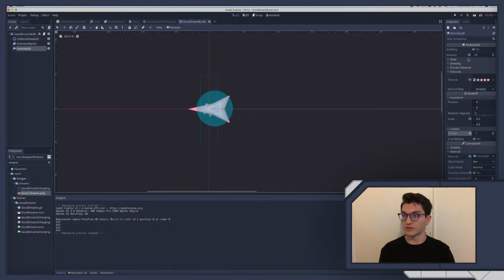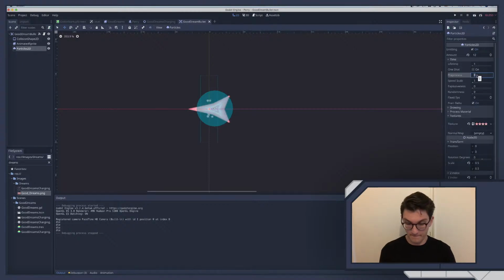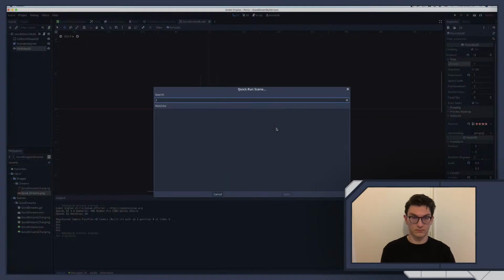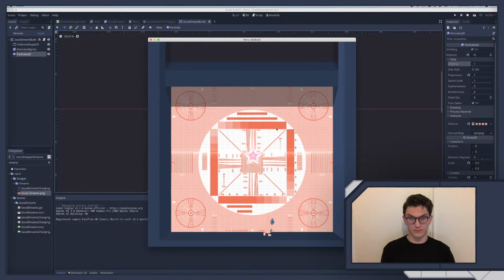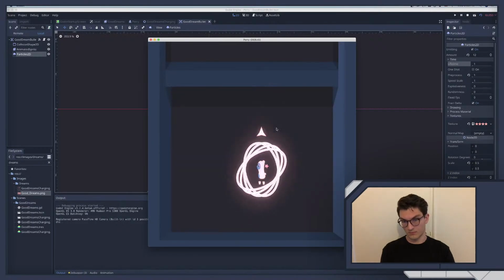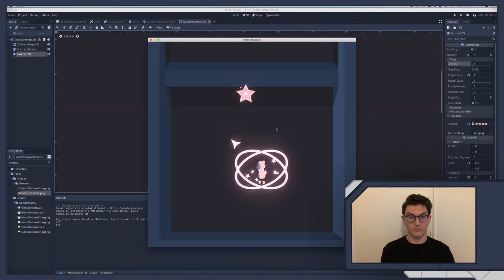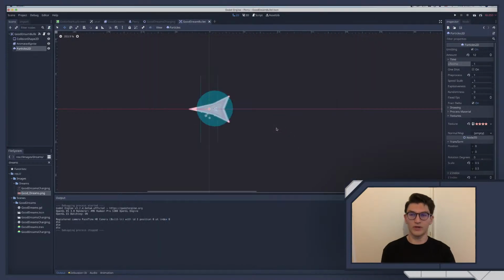Oh yes, and we want to turn pre-process on. But bullet trails, the problem with bullet trails is that you have to reparent the trail if you want the trail to disappear. It really looks like they're sticking to the local coordinates.